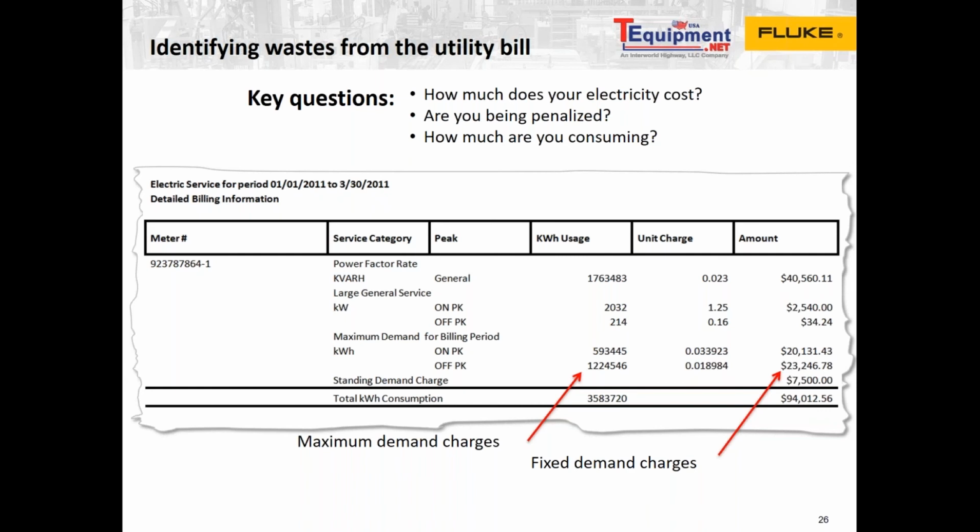So if you're able to shift a majority of your power usage to an off-peak time, that's one way to save on your energy bill, is to move it to that off-peak time. And then once you have the data, which shows where and when the energy is being used, think about the wastes from the system incorrectly installed, like temperature setting too high or unnecessarily long cycle times between discrete processes. Then looking at power and energy profiles from a period that covers all possible operating cycles. So you want to look at your hourly, daily, weekly, whatever is most applicable to your facility. And that'll reveal the peaks and troughs of your energy use.